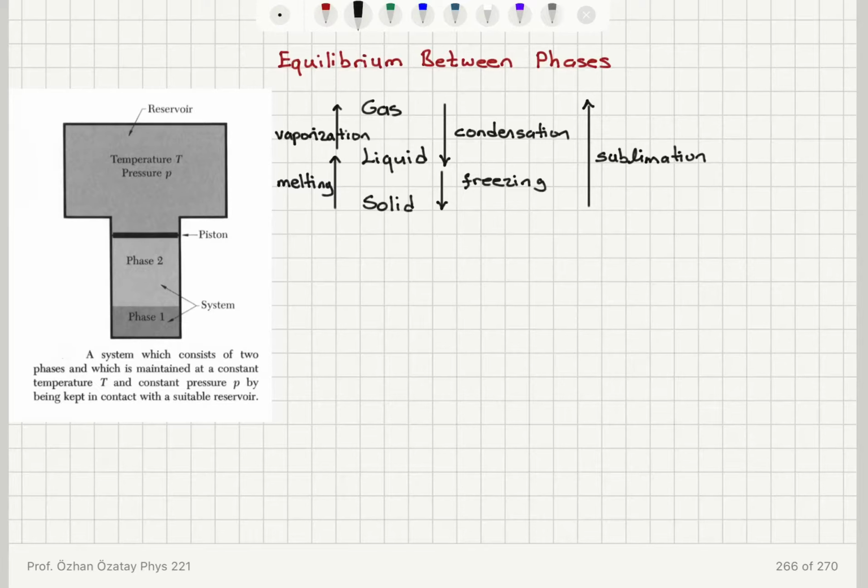So all of these phases will occur in a certain range of temperatures and pressures. So we have to find the correct range of values for temperatures and pressures that will stabilize the phase formation.